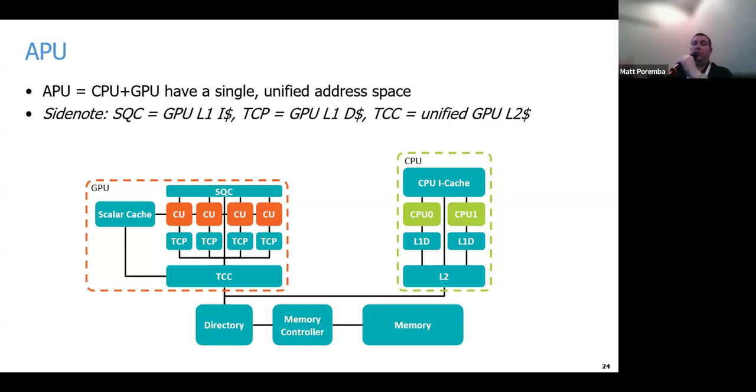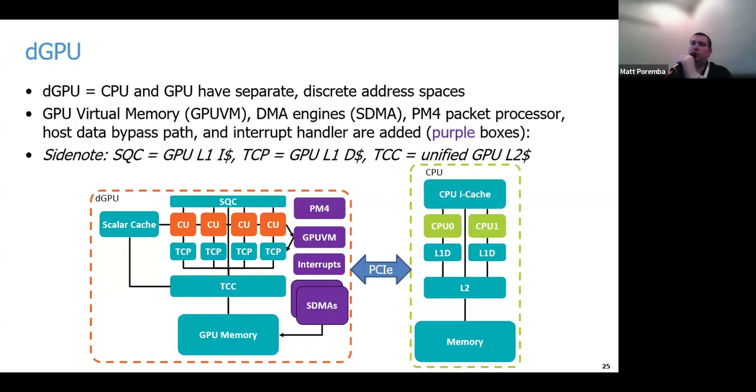And then on the CPU side, we have our CPU caches that are connected to the CPU, L1 data cache, shared L2, but we connect from the CPU's L2 and the GPU's L2 directly to the directory, which will then go on to memory. And this allows us to have, you can see, a single address space. They communicate past the L2 with each other. And thus, if we want to move data back and forth, the directory can go to either the CPU or the GPU and do so.